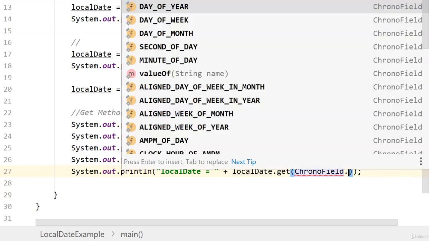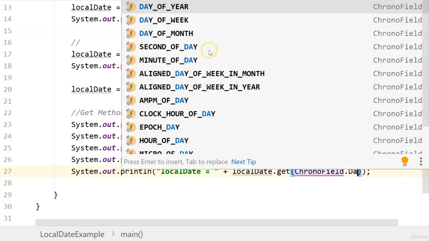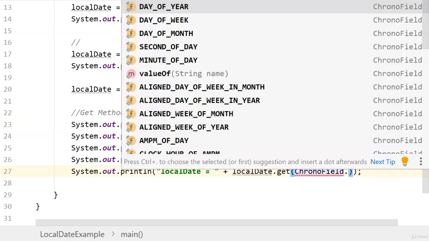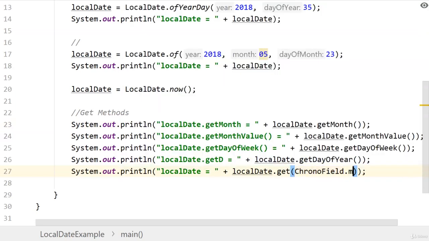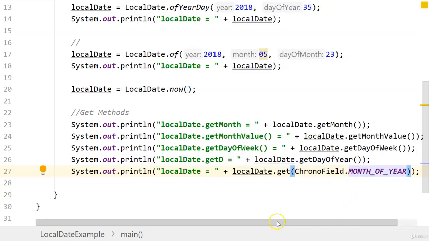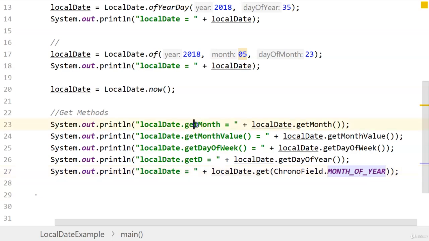Let's modify this to day of month. Or here, modify this to month of the year. So this and this are the same.